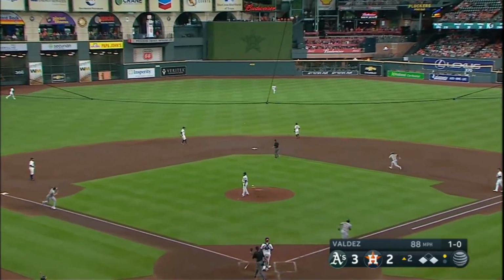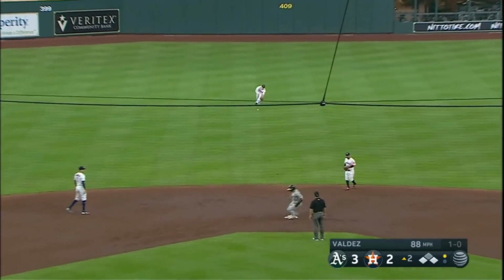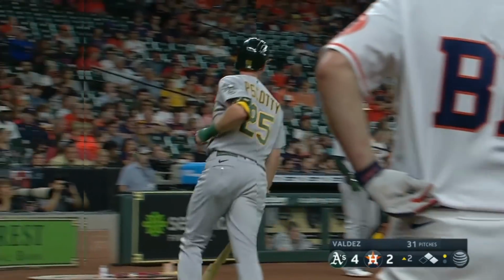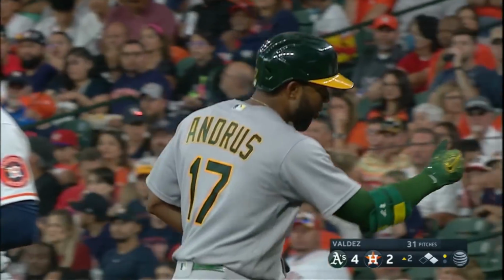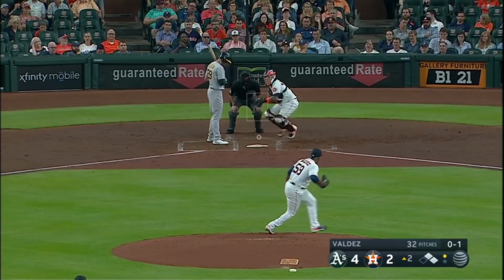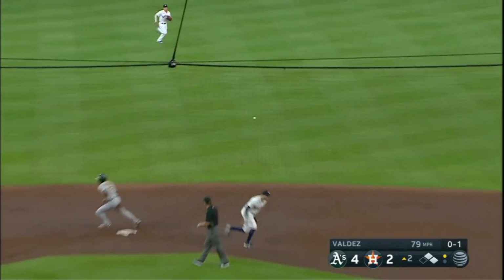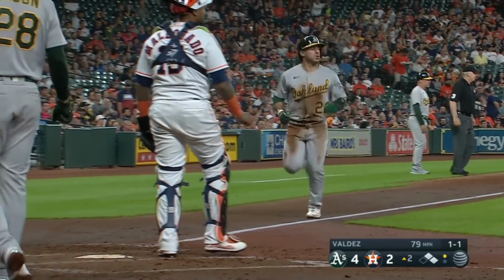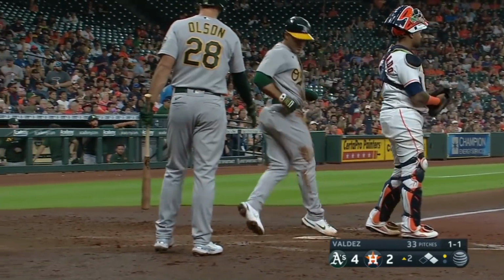And now 8 for 11 as Andrews delivers a single to center field. That will score Piscotty. 8 hits of the first 11 batters tonight. They have been on everything. There go the runners, and Maldonado will try and backpick the second runner. He throws it into center field. That will score a run. Double steal by Laureano and Elvis Andrews.